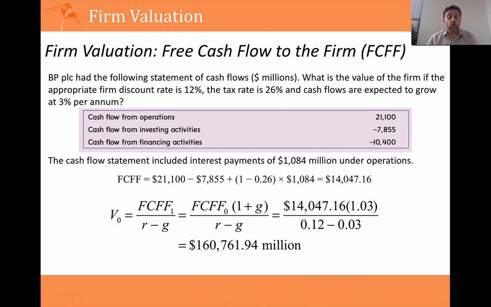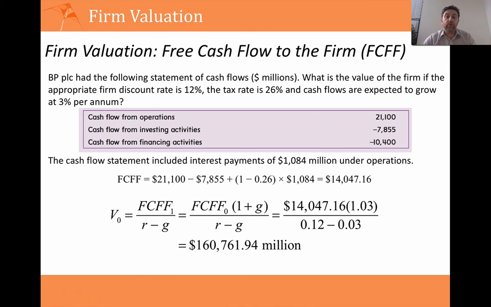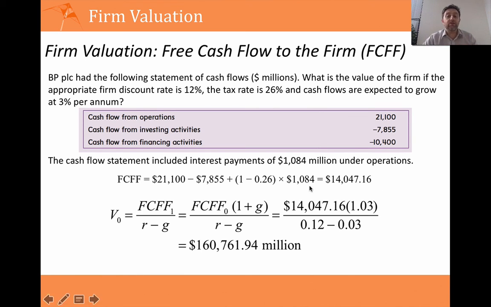We're going to use the growing perpetuity formula to get the value. The discount rate for the company is not the cost of equity or cost of debt, but the cost of assets — the weighted average cost of capital, covered in a separate video. The discount rate is 12% and the growth rate is 3%, meaning cash flows to the firm are growing at 3%. One note: this is the cash flow today, but for the growing perpetuity the first cash flow occurs one year from now, so we grow this figure by one year. This calculation gives us the value of BP as $160 billion.